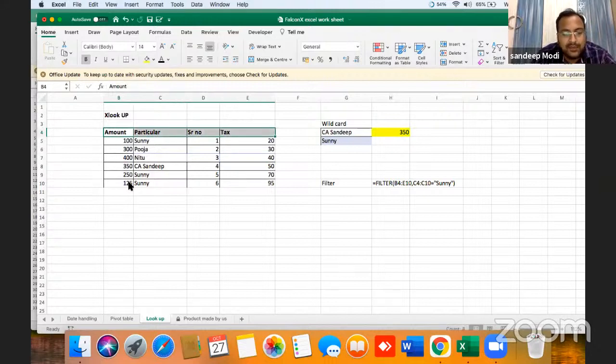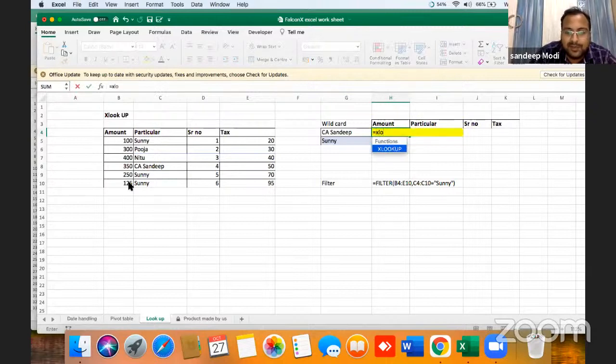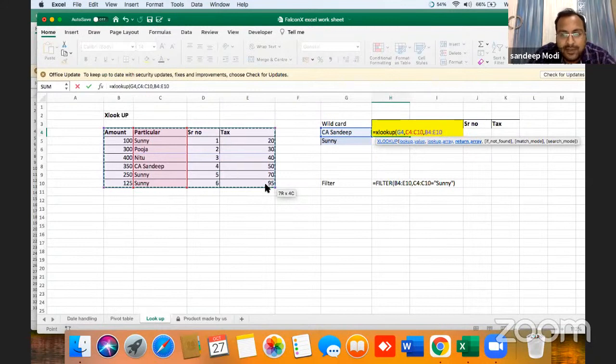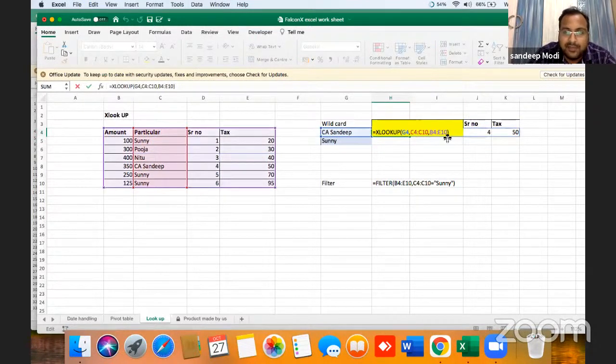But suppose, now let me take it to the advanced level. Now I want all 4 values together. One method of getting all 4 values is writing the formula 4 times. If it were VLOOKUP, we would have to write it 4 times. But it's XLOOKUP, which is an advanced stage. So let me repeat myself. XLOOKUP. This is my lookup value. This is my lookup array. And this is my return array. I need to return all the values. So I'm copy pasting everything. And we got all the values. This is how you can return multiple values.